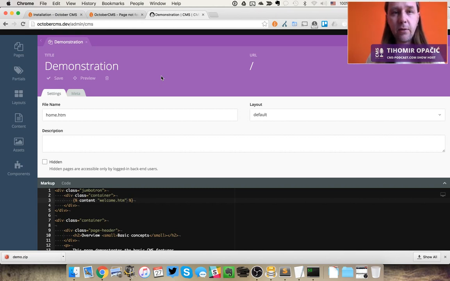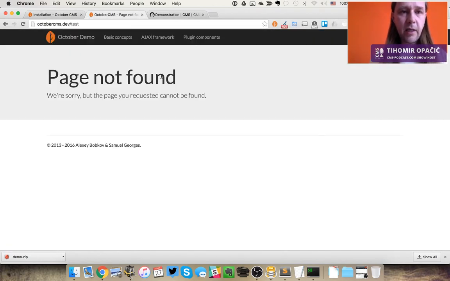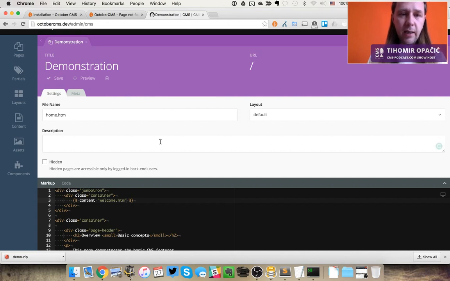October CMS was built upon Laravel, and I guess there's a blog post somewhere by the authors that explains why they've chosen Twig instead of Blade. One reason might be that Twig has those shortcode things like filters, and Blade doesn't. Twig is certainly a more flexible templating engine, but it's not Laravel native. So there you have it.